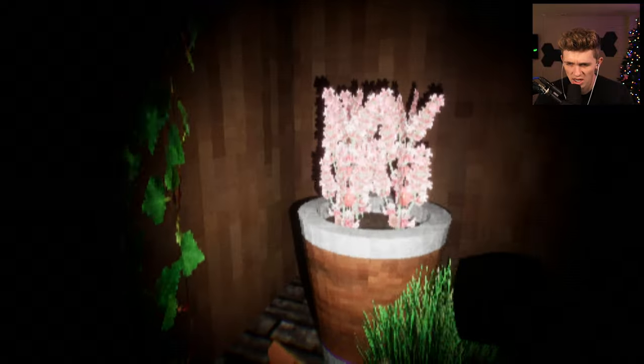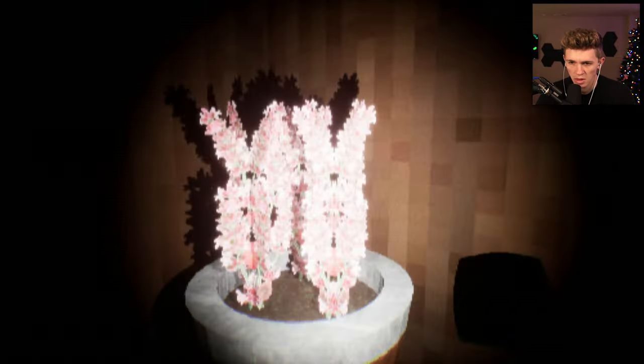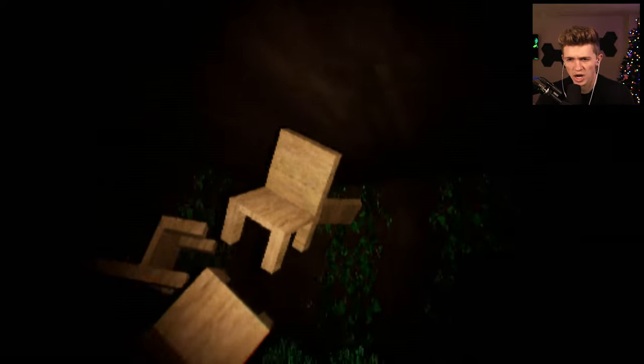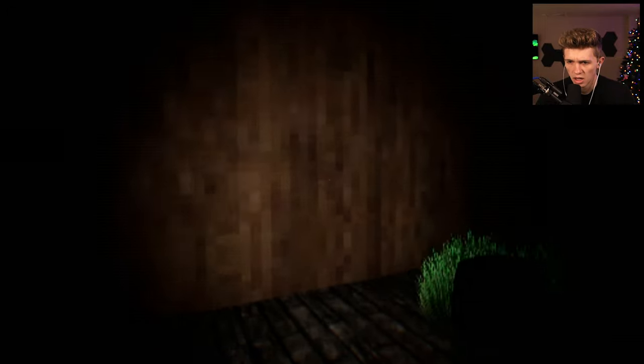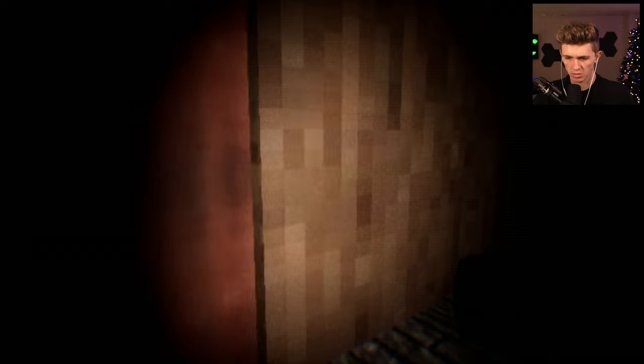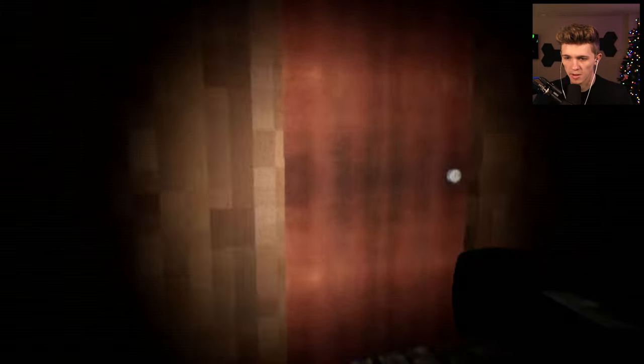I'm looking for, that looks like an object that I need. There's leaning mechanics in this game. Maybe it's not an object that I need. Floating chairs. Okay. Press the left mouse button to open the door. Wait, to lock. Oh, okay. That's good to know. I'm certain we'll need that at some point in time, probably.